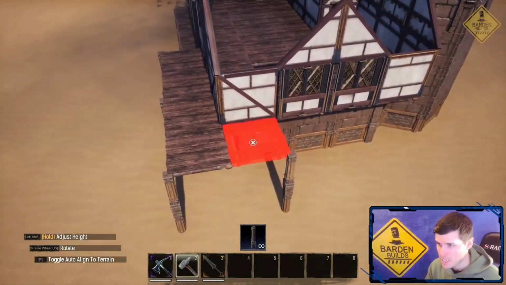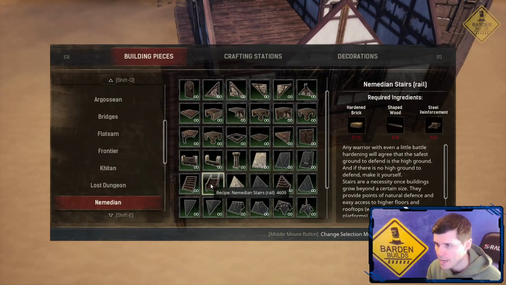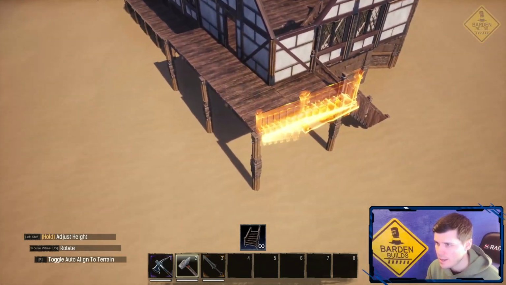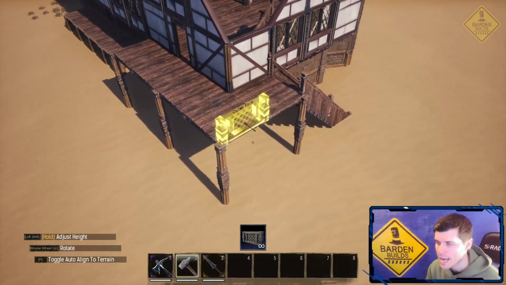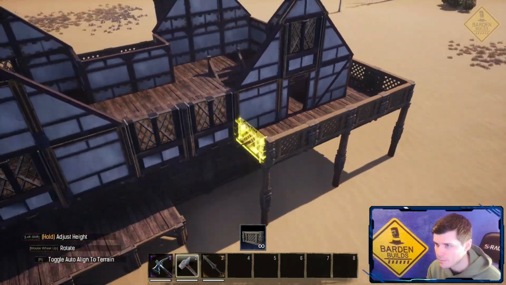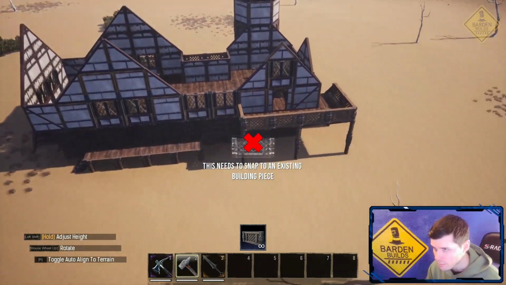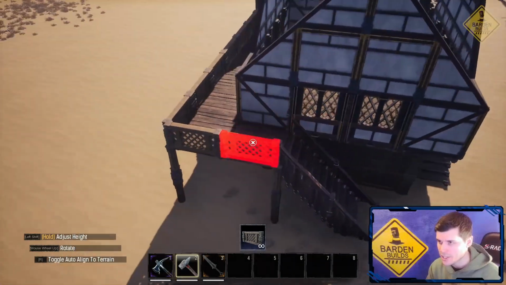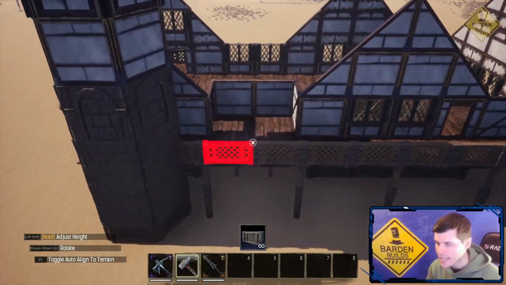All right, so now from here, I'm going to add our Numidian stairs with the rails. Those are going to go down that way, and then take our lattice half wall. Let's connect these to the edges of those ceiling pieces. All right, so now that we got the porches pretty much placed, there's one other step to actually finalize these.